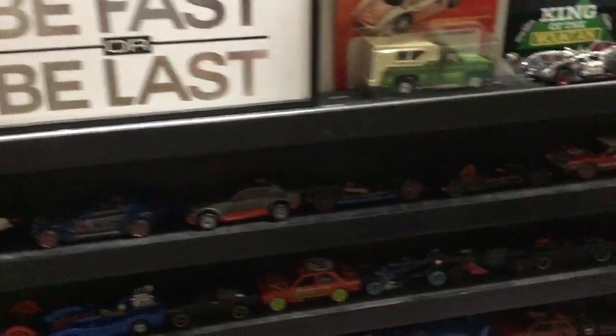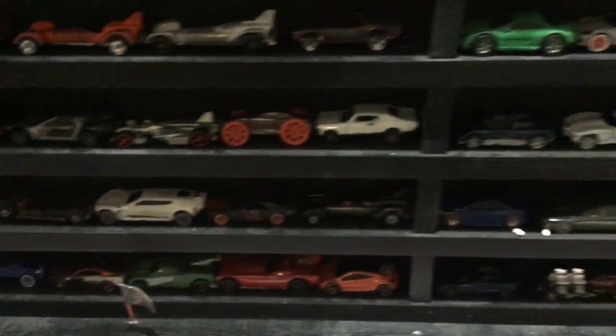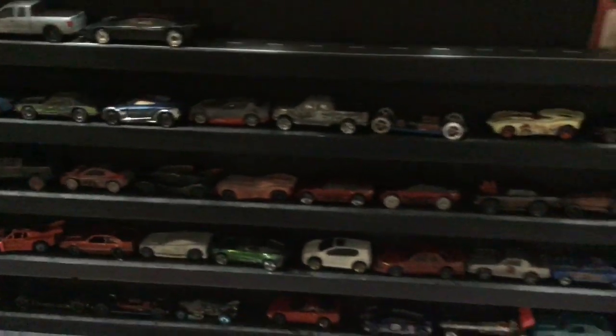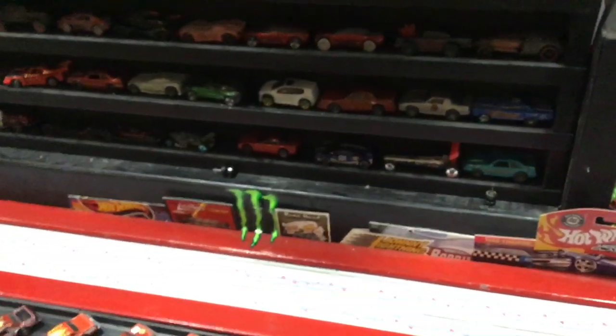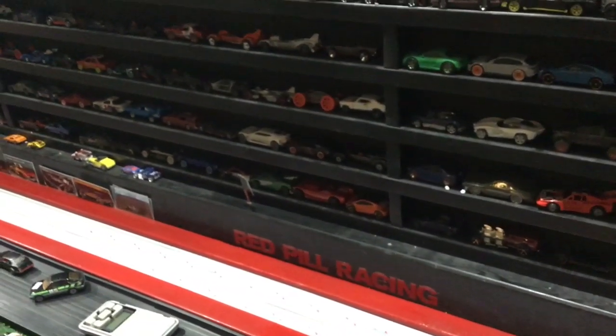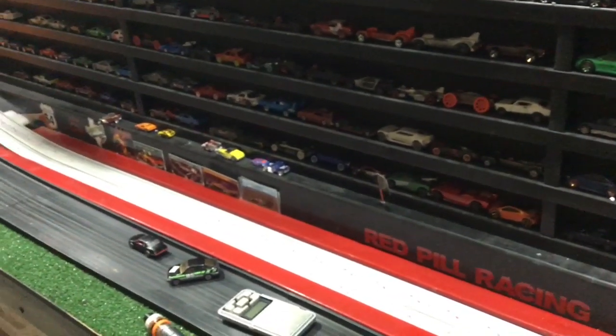What kind of videos do you want to see? I got to get that King of the 5-pack going again. I'm trying to build some more shelving so I can display more of my mods. For now, we're going to clean it up. We're going to do a little more testing and racing. We'll be back. It's Red Pill.